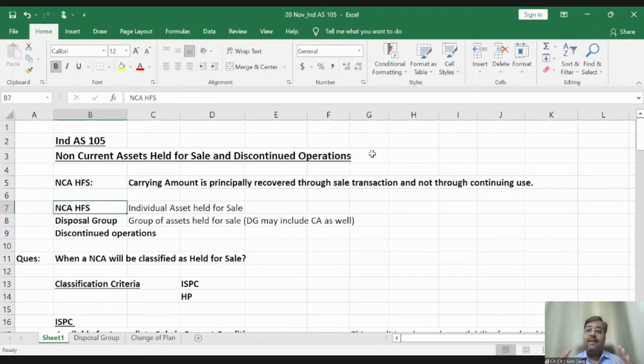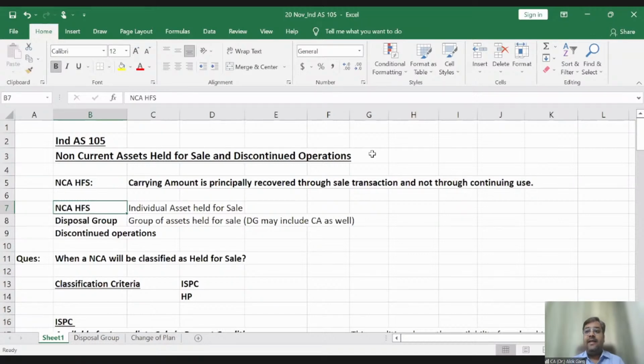And it will move to Ind AS 105, right? Because when you have decided to sell a non-current asset, which by nature is not meant for sale, the accounting treatment would be different. The measurement would be different. The presentation is required. Some disclosures are required, right? And that is why this separate standard is there. Globally, IFRS 5 is there. If you are appearing for the GFRS paper, then IFRS 5 is there. In India, Ind AS 105 is there.